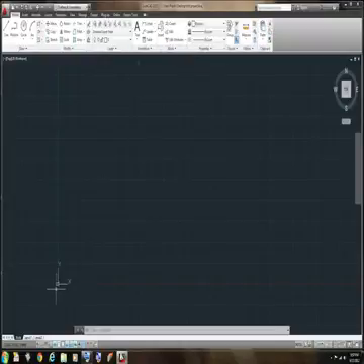Okay, let's now talk about this thing here. You can see this XY coordinate system. This is called the UCS. UCS stands for Universal Coordinate System, and most likely you remember from school the X and Y axis. Well, we're working here in two dimensions. We're working in the X direction and the Y direction, and AutoCAD is based on that.